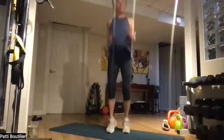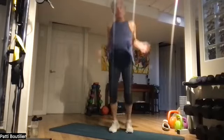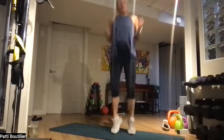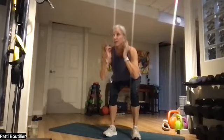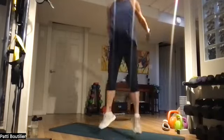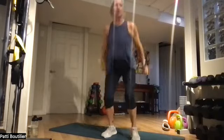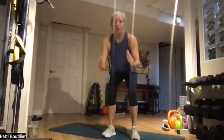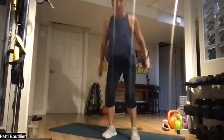Skip it the other way if you haven't already changed. Four, two, and one, squat jumps. Ribcage up. Ten.